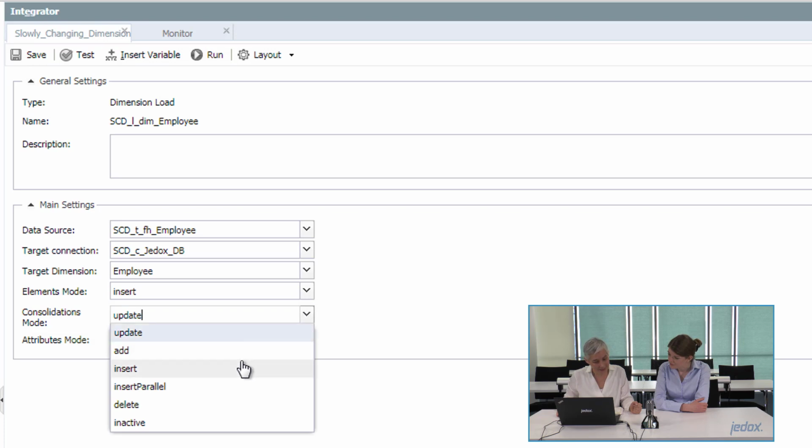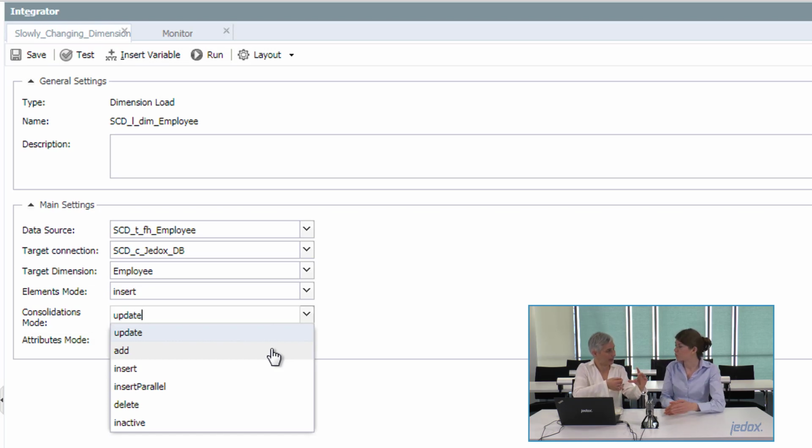Consolidation, you mentioned insert. The issue with this insert is that we will create this parallel hierarchy at the bottom, and insert will actually pick up the elements and put them under your hierarchy underneath. Okay, then I wouldn't be able to reference the old hierarchy in this case.